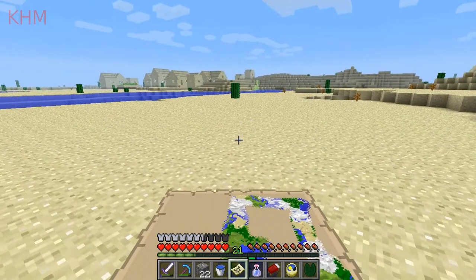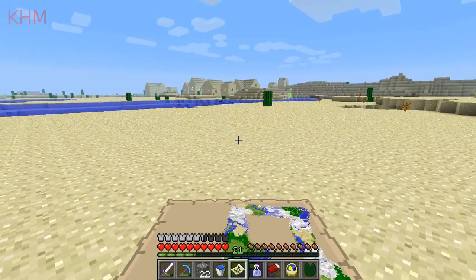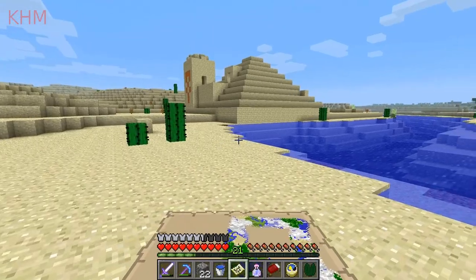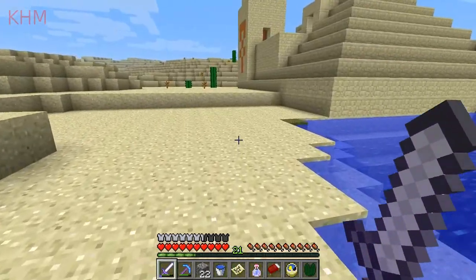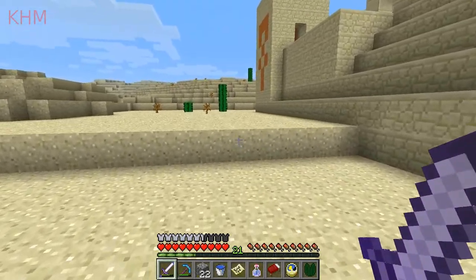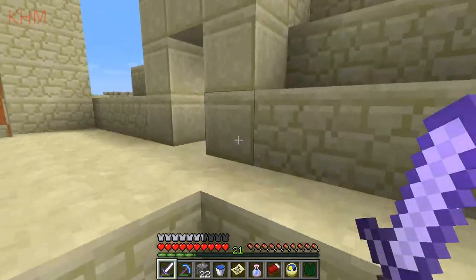I am KHM, and as you can see in front of me, I have found a village. But more than that, I have found a temple. So let's go explore the temple. Now I have really cracked and beaten up armor. But, we should be fine. Right?